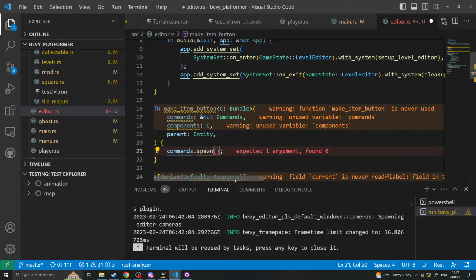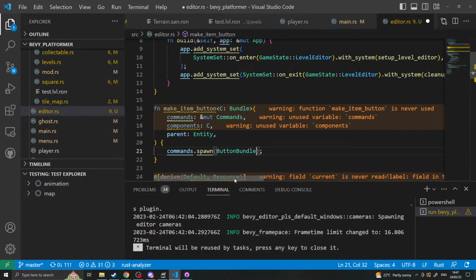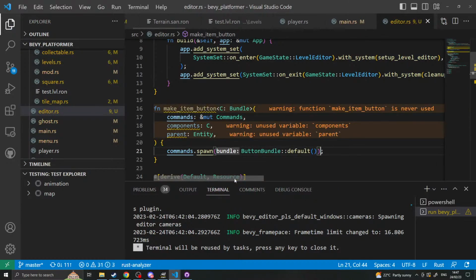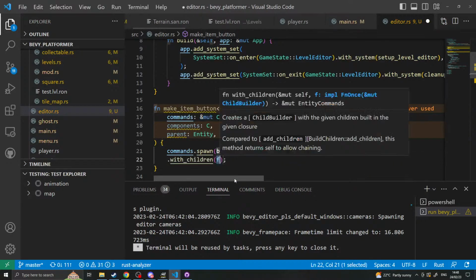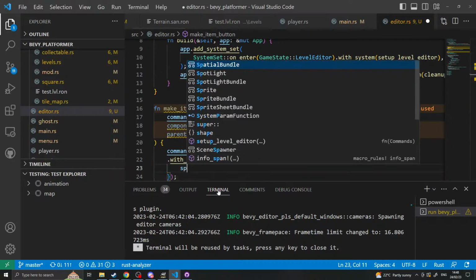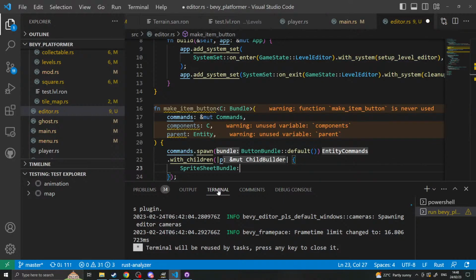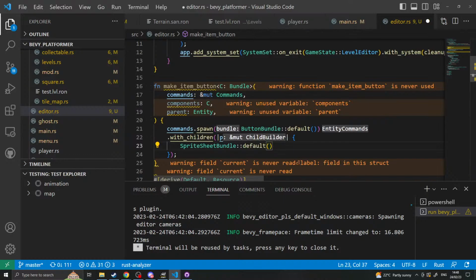Like I can't just say like button bundle default, right? And then be like dot with children sprite sheet bundle default. Like, I don't think that will work.